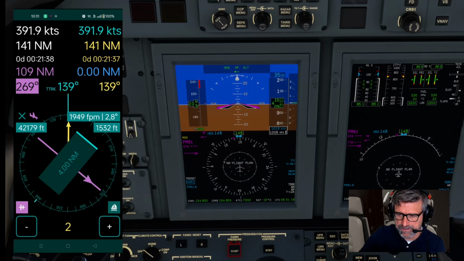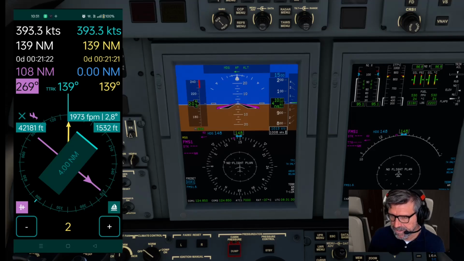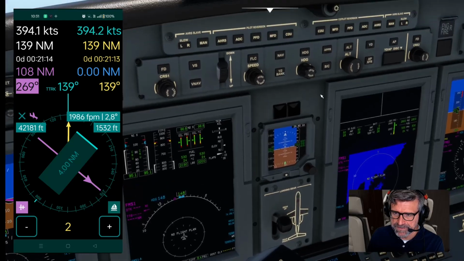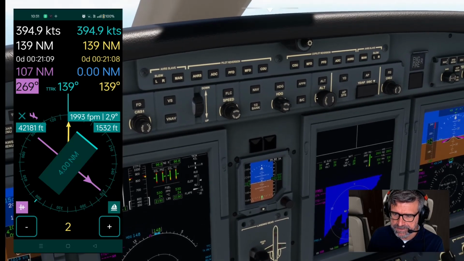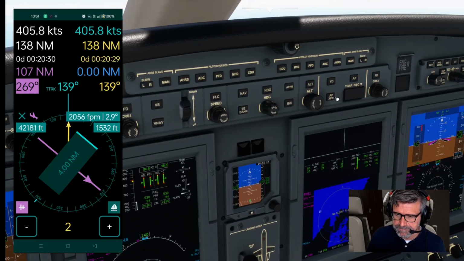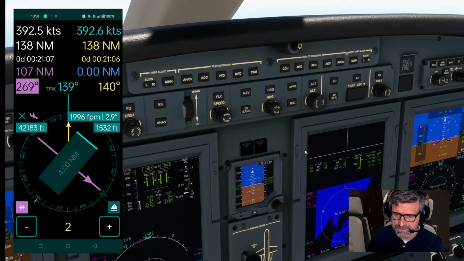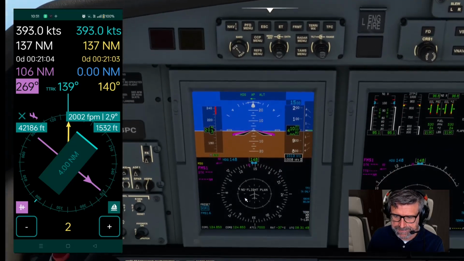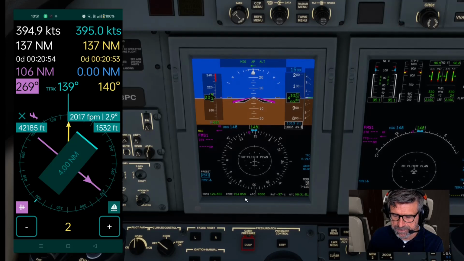So 1532. Can we change that in the altitude? Can we fine tune it? I don't think we can. So it's only with 100 feet. So we'll keep it at 1500.